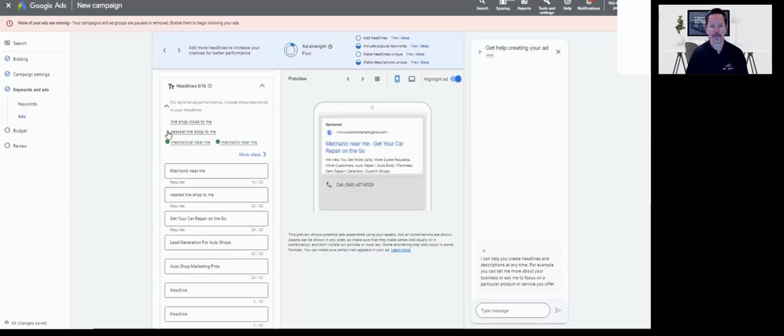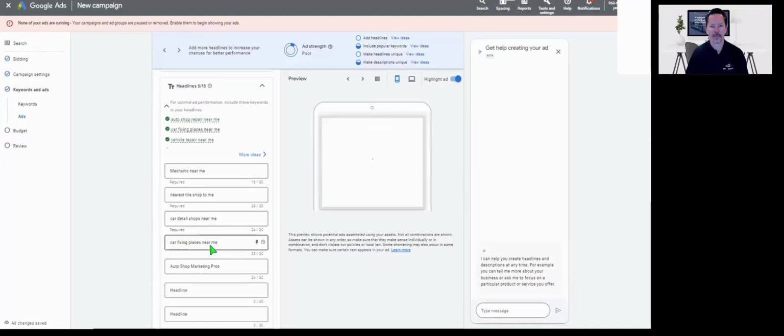You're going to notice it's going to check these off. So it checked off a bunch of these right there. Car detail shop. Now, obviously, this guy probably doesn't do detailing, but we're just doing the example. So you can capitalize these as well, and that'll help. Car fixing places is kind of strange, but you can put that in there too.